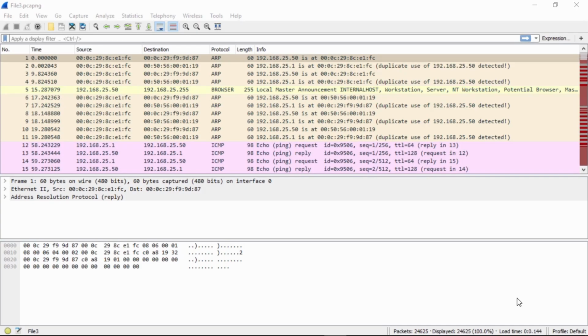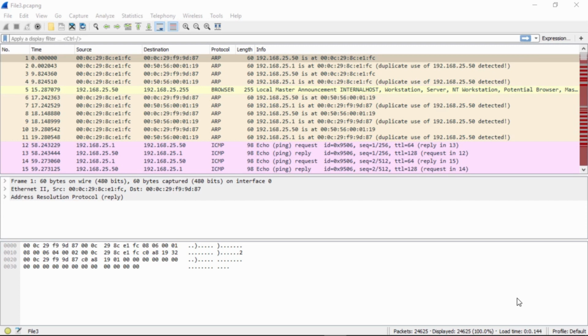In this section, we're going to review the file3.pcapng. So if you haven't opened Wireshark already, please do, and open the file3.pcapng capture file, and you can follow along, or you can watch me and then work on it after you see me do it. So once you open the file, we want to see what's contained within.